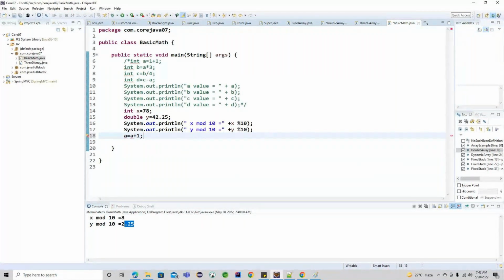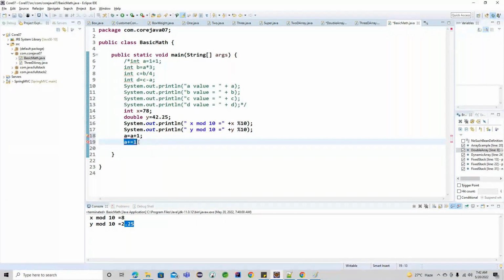Instead of writing this expression, what does the compound assignment operator do? You can see a plus equals 1. Observe carefully how we write this plus sign with the equal operator. This is called a compound operator. Now observe what exactly it does internally.